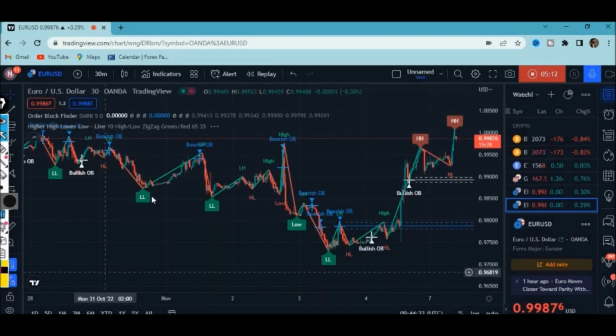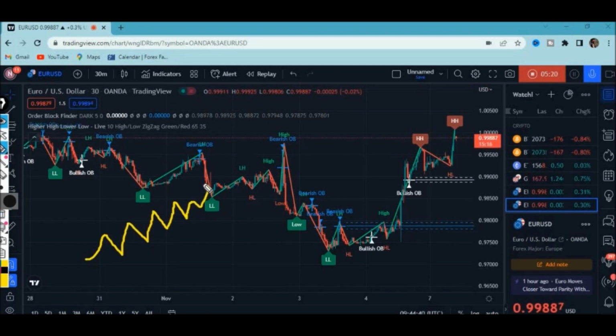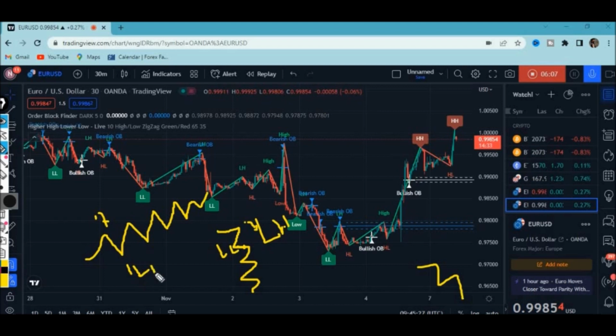As you all know, the market moves in a zigzag way, but when you look closely, you will see this zigzag movement right here is heading in one direction. Also, it's moving in the same direction. So what are you supposed to do? This is what I want you to know. When the market is dropping like this, we always have lower highs and lower lows. And when the market is rising like this, we always have higher highs and higher lows. What happens right here when the market is dropping to the downside is that all the lower lows are broken and there is a formation of lower highs. So lower highs are always respected when the market is trending to the downside.